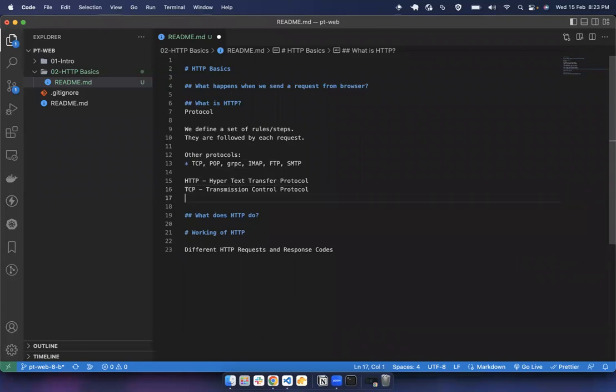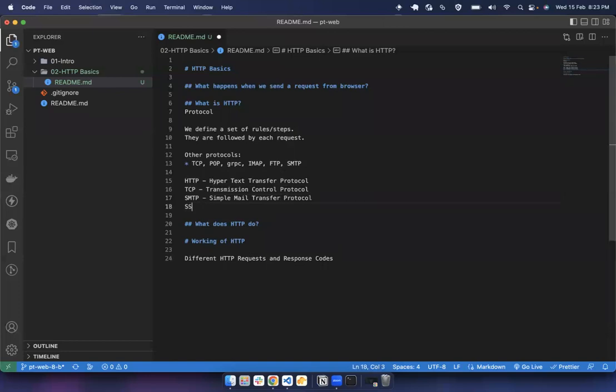There is SMTP, Simple Mail Transfer Protocol. SSH is also one of the protocols, I think Secure Shell protocol. So these are all just protocols, and what is a protocol?